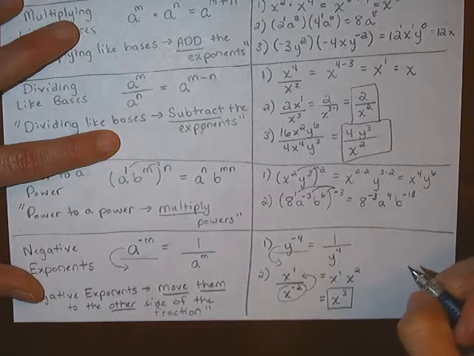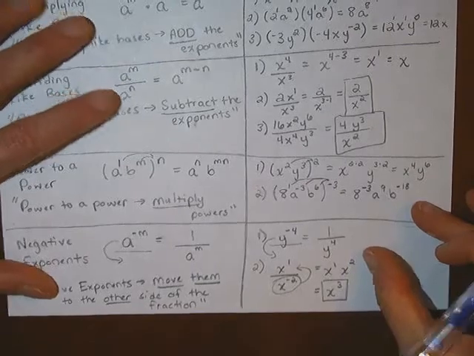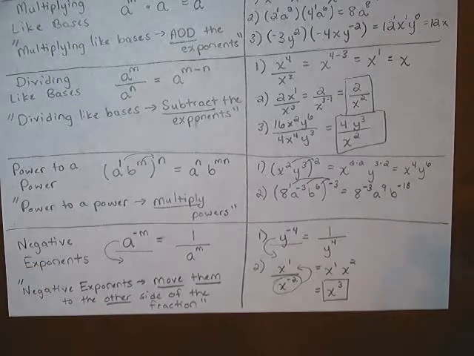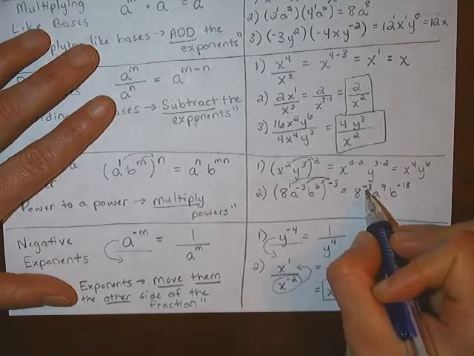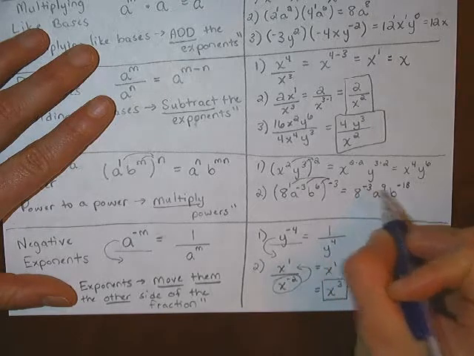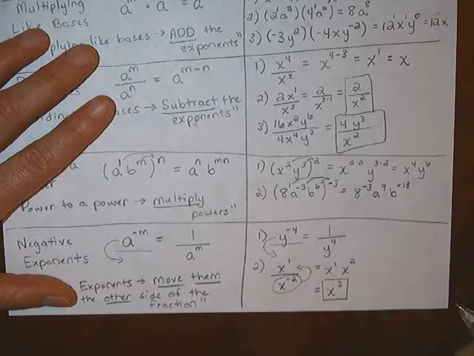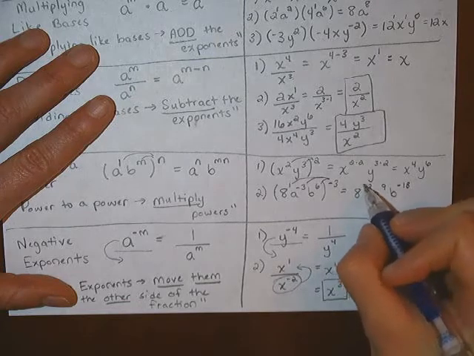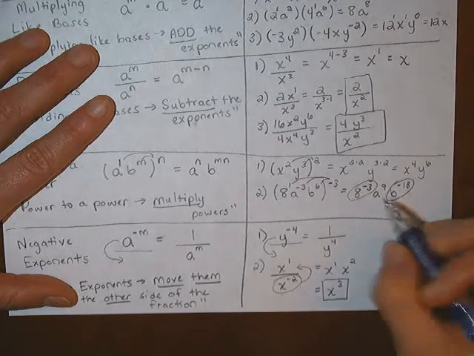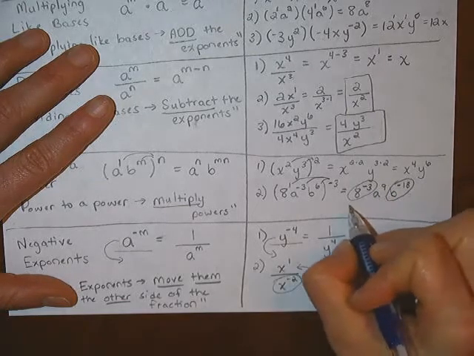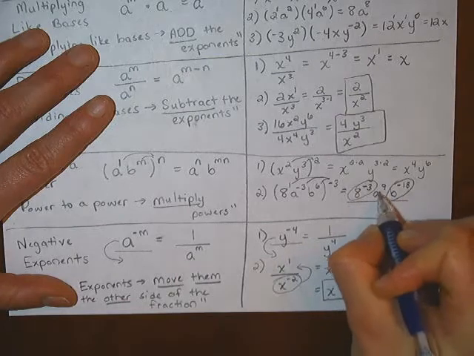Okay, let's do this problem up here, and then I'll do one that involves a couple different rules so you can understand how that works. With this one, the reason why we had to come back to it is because notice you have negative exponents. With those that have negative exponents, you have to move them so that they will become positive. The 8 has a negative exponent, so it will have to be moved. The b has a negative exponent. It will also have to be moved, but the a does not. So it'll stay on top of the fraction. So both the 8 and the b will be moved, and the a will stay where it is.